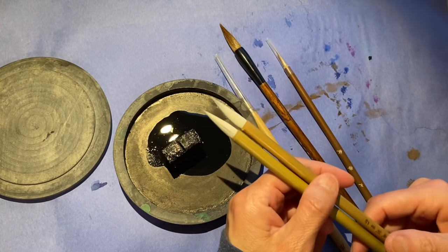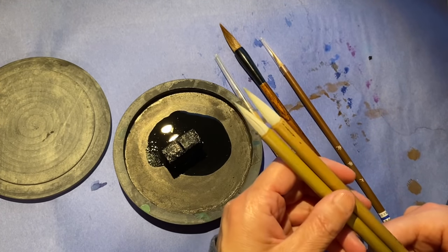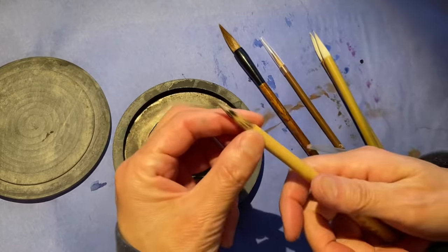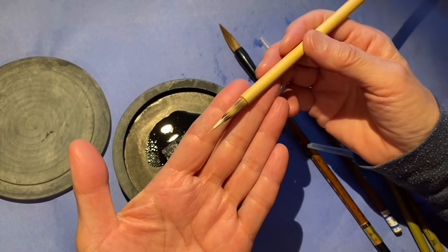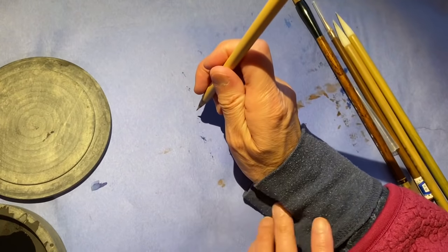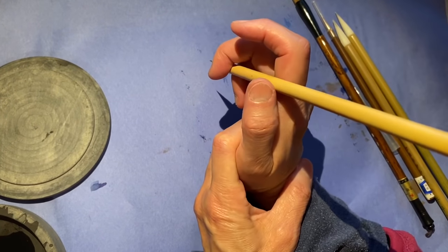One friend asked about brushes, and she said she's a beginner, so would like to have some brush, and asked if she has bought a brush too big. So I think what she has bought is just perfect. This is one of the brushes she bought. If you put your hand here, it's not too tough. If it is too long, your hand needs to be like this.